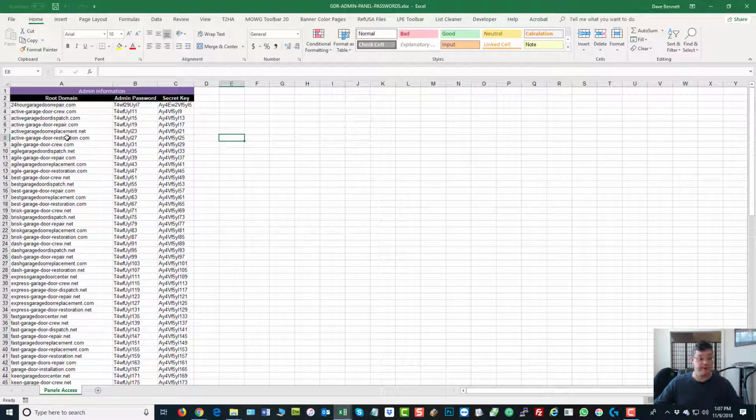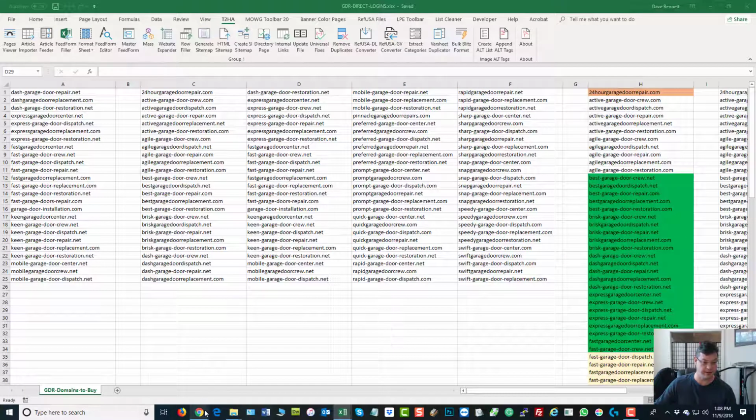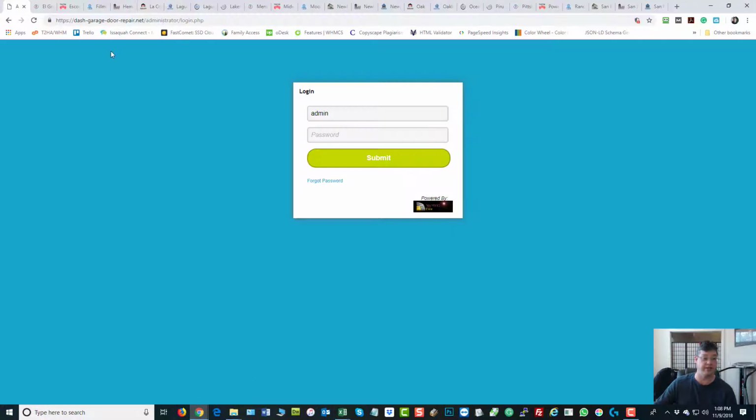And here you go. For each domain, whatever it is, it's got an admin password, a password for logging in to the admin panel, and it's got a secret key, whatever secret key I assigned. Let me just show you the wildness here. I'm going to just take this away for a minute. Okay, let's put the page back up because I don't even know what the password is.